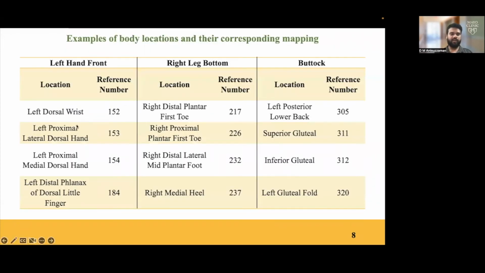One nurse tagged a location for a patient, let's say left dorsal wrist. The next visit, she just wrote left DW. And the next visit, she just wrote LDW. So it's really inconsistent, and if you try NLP models on the free text, it is really hard to tag the locations from the free text.